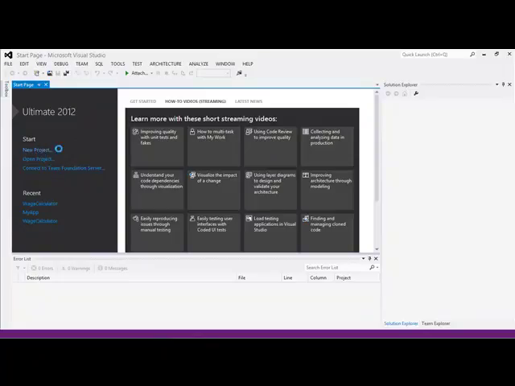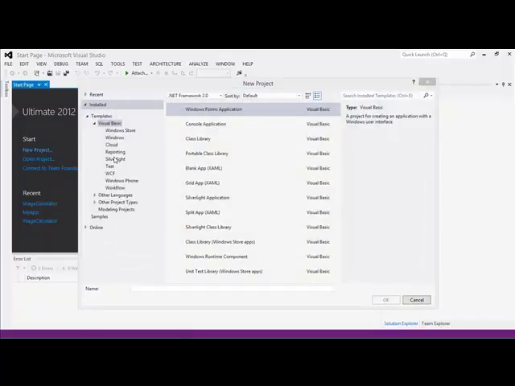So I click on this and it brings out a dialog box for me to select some options about my program I'm about to develop. For this program, I will ensure I stick to .NET Framework 2.0.